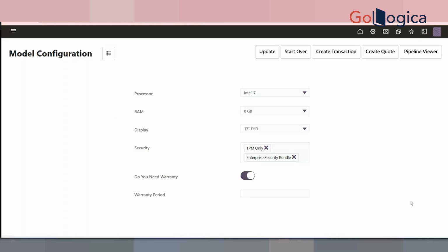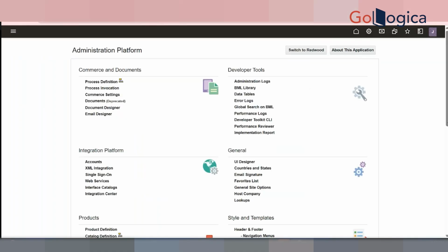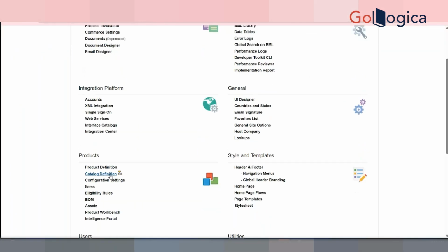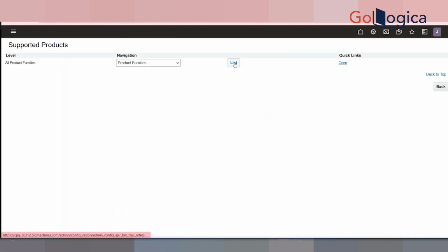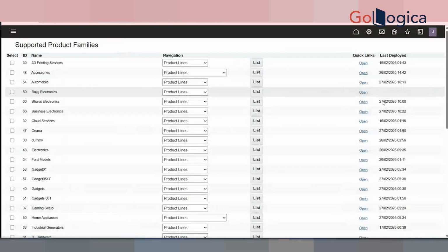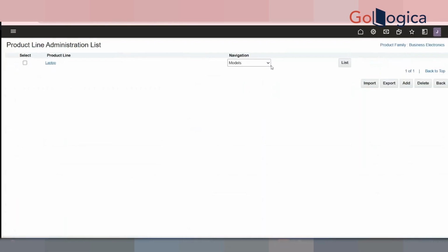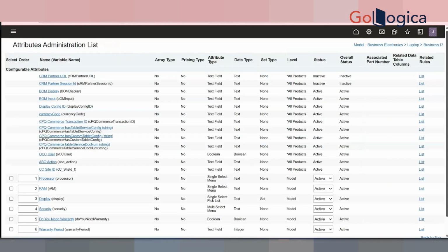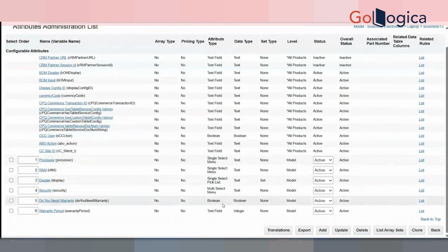Because today we are out of time, I'll just summarize what we have learned so far in these classes. We created a product family, product line, model hierarchy, and in the catalog definition we saw how to create an attribute, and what the different types of attributes are.